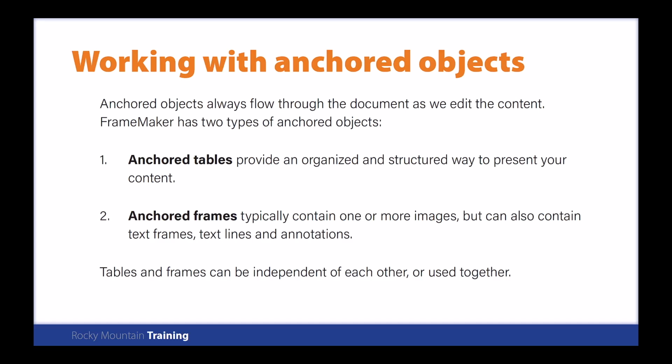The way that we control how tables and frames move through our document is through anchors, and they're a little mysterious. In many cases, people that are using FrameMaker know one way of anchoring and only one way because that's the way they've been taught. There are lots of ways to control these anchors, and that's what I want to talk about. I'll start with tables, then I'll cover anchored frames, and then I'm going to combine them together because you can use them either independently or together for different effects. Let's go ahead and start with anchored tables.